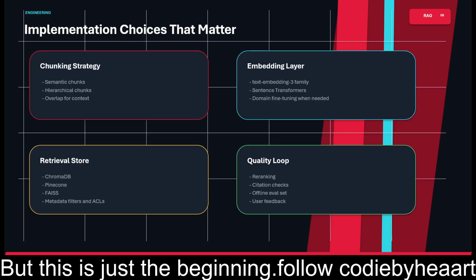The third step is embeddings. Now each chunk is converted into a vector. The vector is a simple numerical representation of the meaning of the text. Finally, these vectors are stored in the vector database. Along with the vectors, important information like document name, page number, creation date, and user permission is also stored. This extra information is called metadata. So what is metadata? Metadata helps the system retrieve the correct document faster. Okay, now let's move forward.